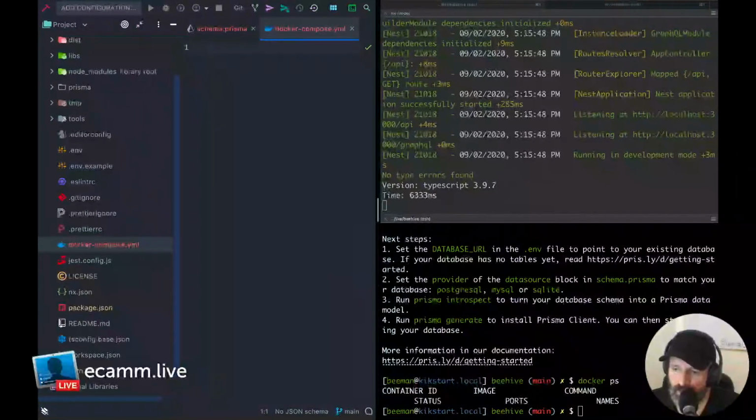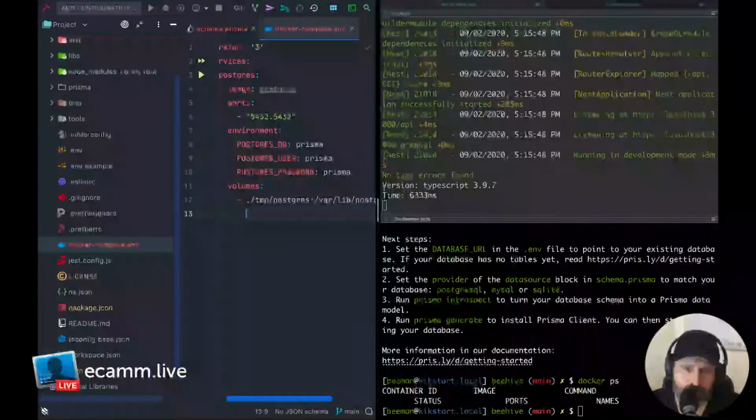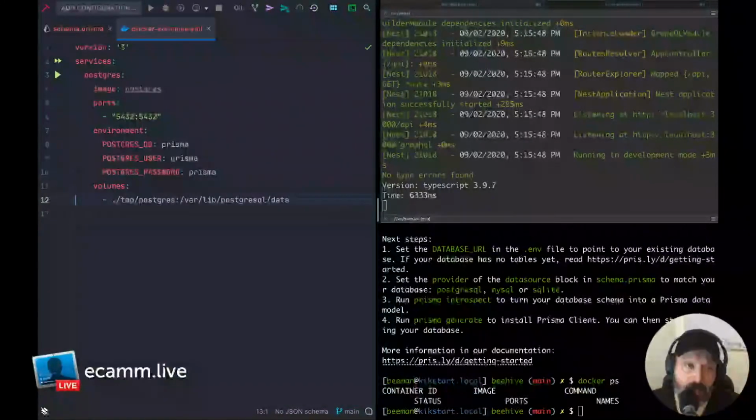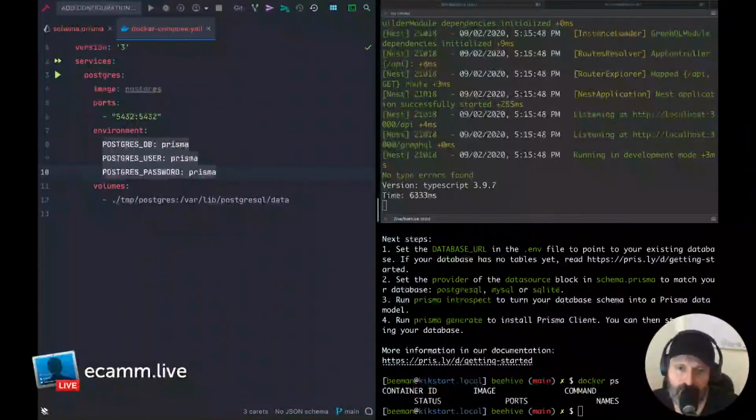And we're going to paste in this snippet here, and I'll share it with you in the link in the description down below if you're watching this on YouTube. This is a pretty standard Docker compose where we define one service called Postgres, which pulls the latest Postgres image. It opens on port 5432 and it sets some environment variables, and these are the ones that we need in a little bit to connect our Prisma client, our Prisma data source, to this database.